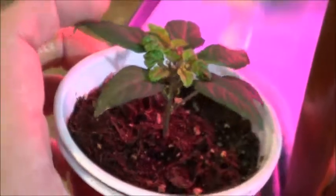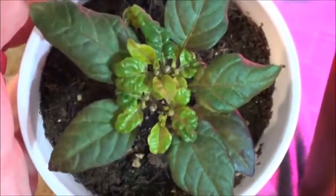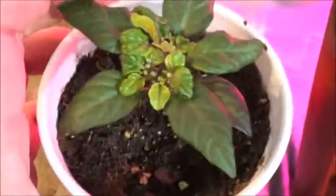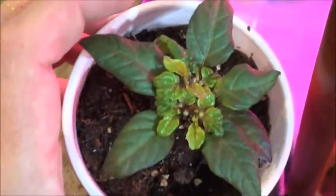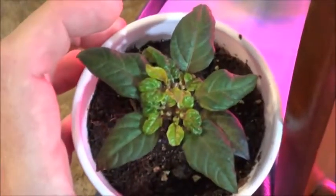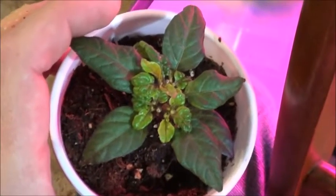I'm sure this plant is far too small to be supporting these peppers, but it is what it is. I want to see what kind of peppers these turn out to be, and I'm hoping they're not just the same genetics as the St. Thomas Bane, because I'd like some variation in these freaks. I've said that before. I say it again. I want some variation in these freaks. That's what makes them freaks.